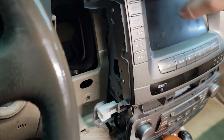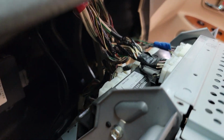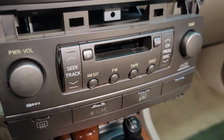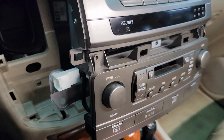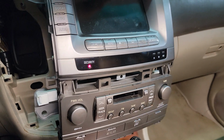And once that's done, you can then access all your wiring in back, unplug everything, and start your repair process, or send the unit to us. Obviously we can do the repair for you. We don't need the bottom stereo portion, so you can remove that to save on shipping, but we do need this part, and installation is opposite of removal.